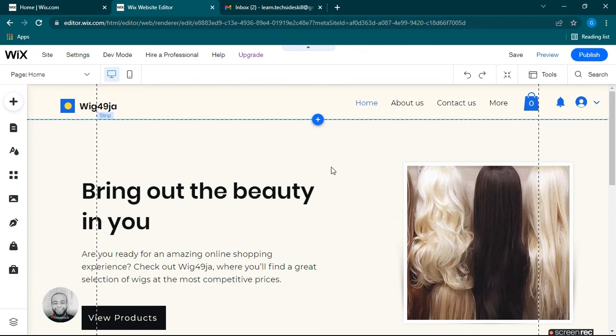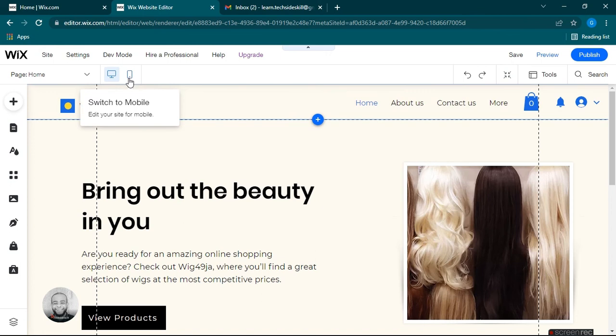Okay, so in the early training on this course, we talked about how to customize your home page, and we created the about us page, the contact us page, and more. Now on the desktop, it's absolutely fantastic, but we don't know if it looks good on the mobile view. So to be sure that your website also looks good on a mobile device, you have to go through it and confirm that.